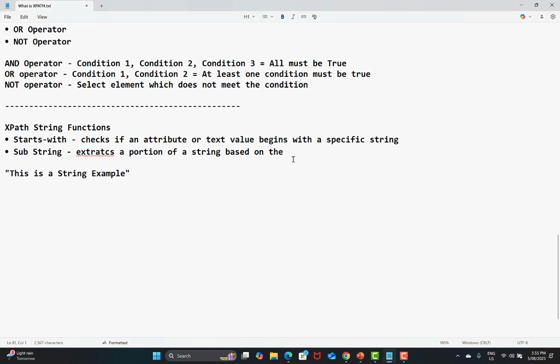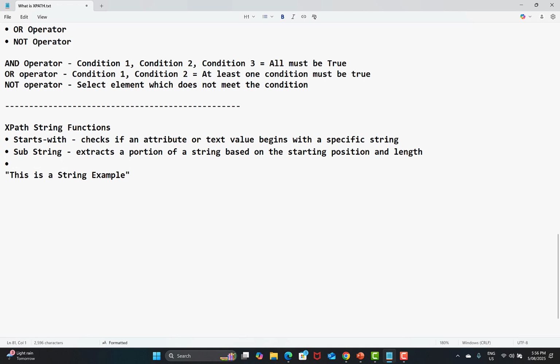If I summarize, it is extracting a text from a bigger text. So this is a complete string, and if we want to extract this part, this is known as a substring, right? We'll see this practically shortly, but right now understand this concept.